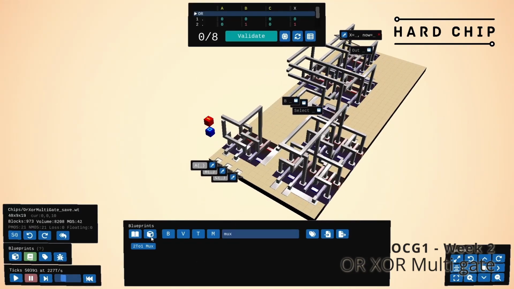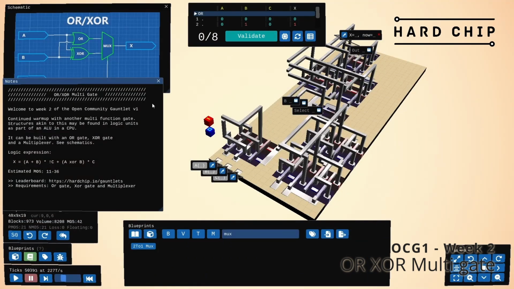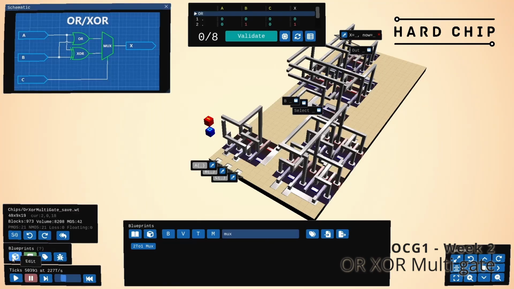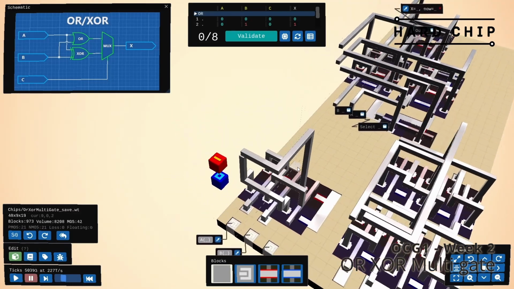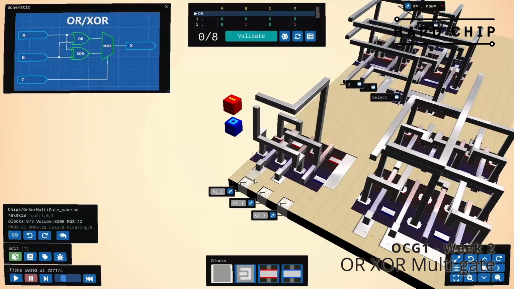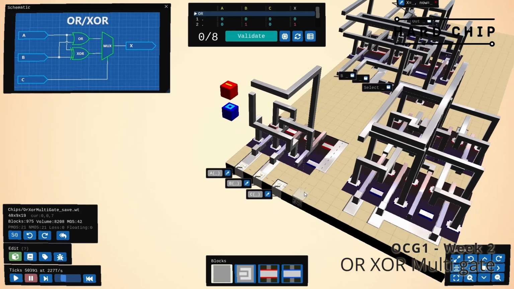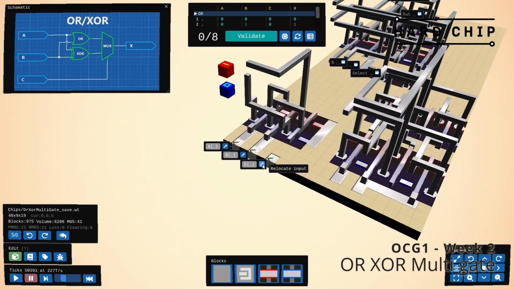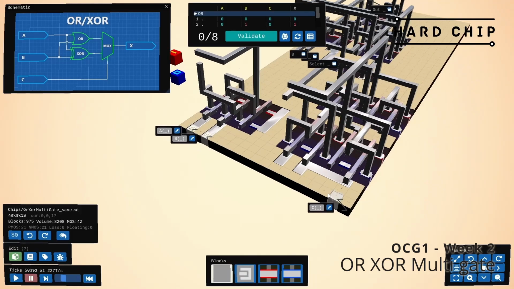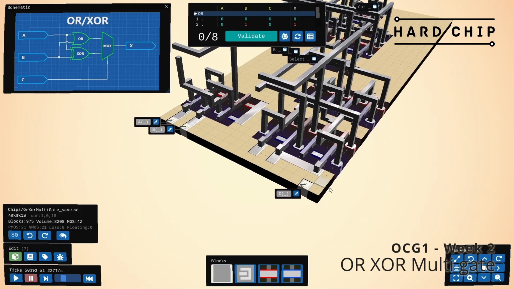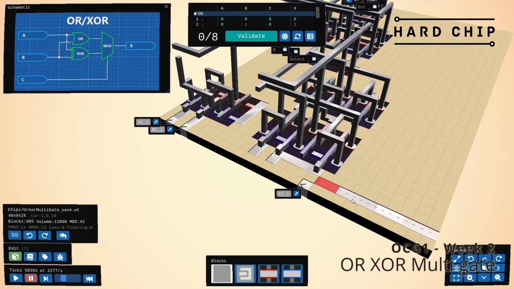So without waiting any longer, we can just put back our schematic and stick to that. So we have our A, or I want to plug that here, and our B. And we want to have the C, so we can extend over there.